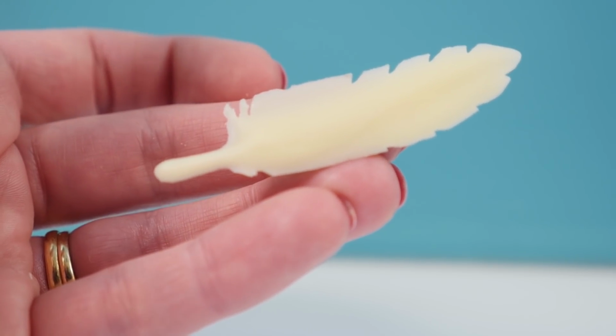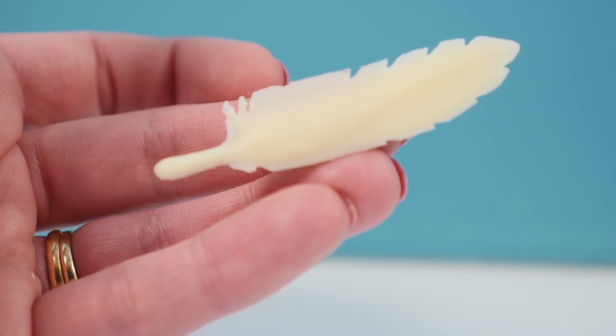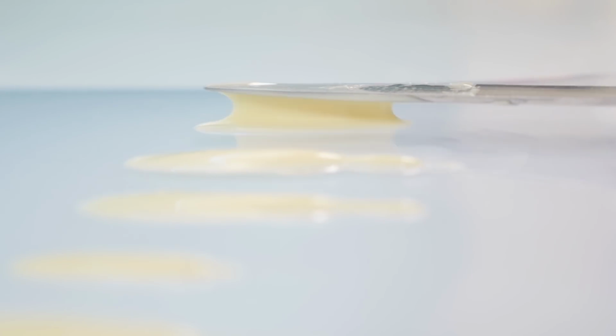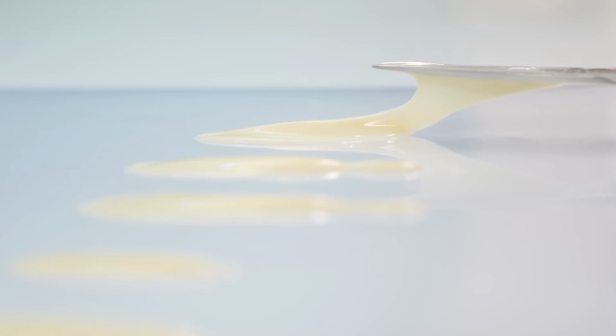Let's start with these tiny chocolate feathers. Take a knife, dip it in some chocolate, and then put the tip onto some acetate and then flatten the knife down, lift it straight up and pull back, letting that chocolate drip down to make the quill part of the feather. So start at the tip of the knife, flatten it down, lift it straight up and pull back to let that chocolate drip down.